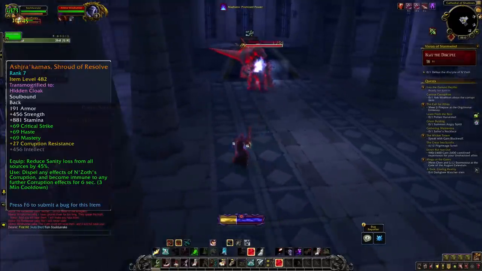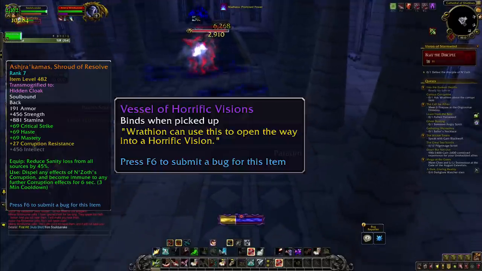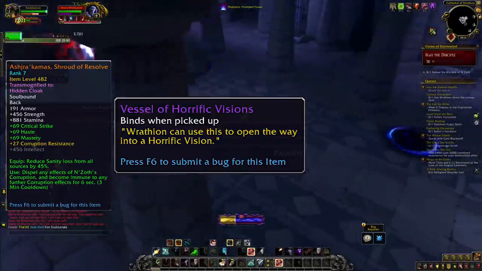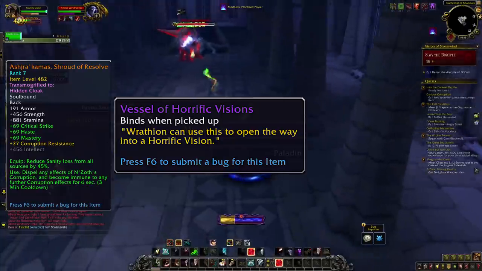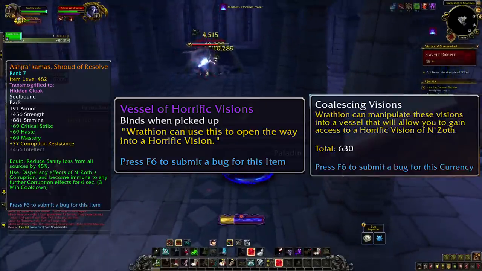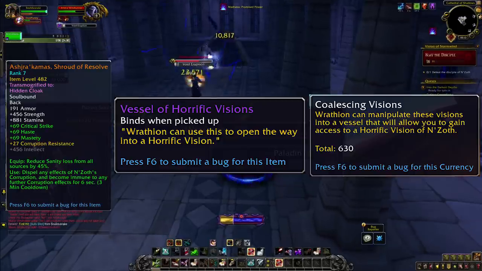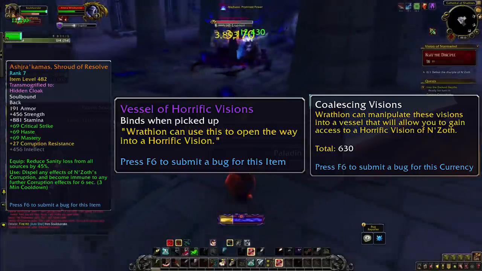To upgrade your cloak, you need to run these horrific visions. To run horrific visions, you need an item called a Vessel of Horrific Visions. To get this item, you need a currency called Coalescing Visions. I said visions a lot, and it's not my fault. But anyway, this guide will focus exclusively on how best to obtain this currency.